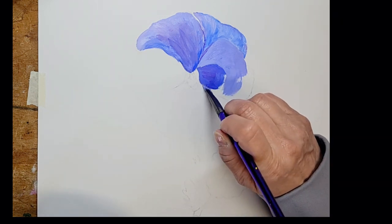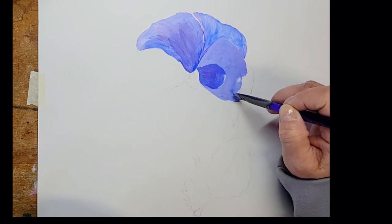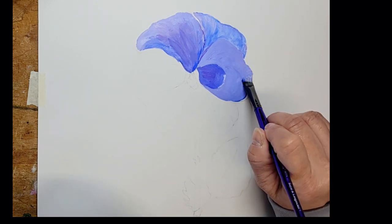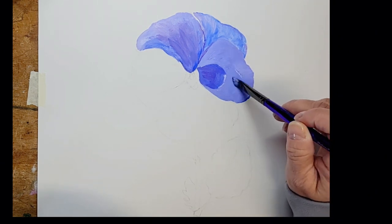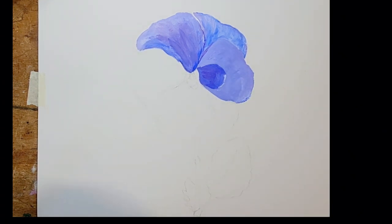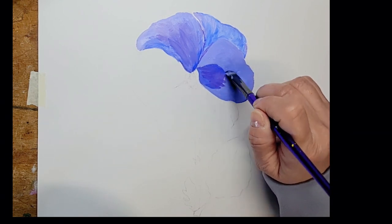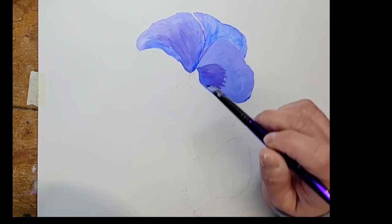And again, there's just five little petals. Pansies have two petals that are in the back. And then there are two petals on each side, to the left and the right of the center. And then there is a main petal on the bottom of the flower. And that petal overlaps the petals to the left and the right. The petals to the left and the right overlap the two petals in the back. So you'll want to add a little bit more shading to those petals around each side where they do overlap.